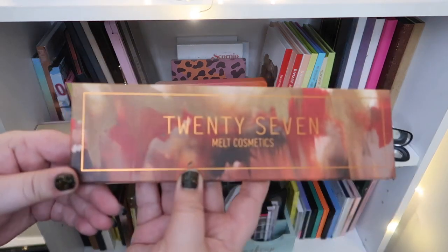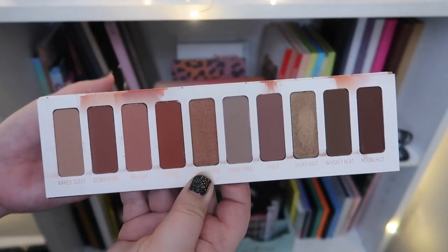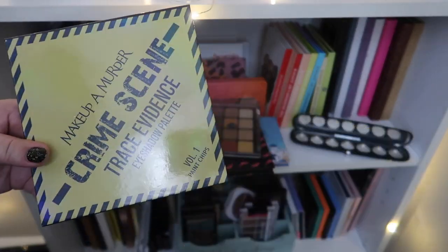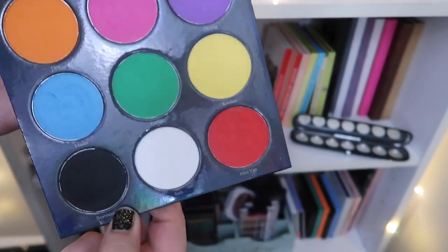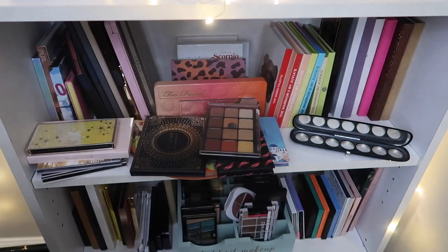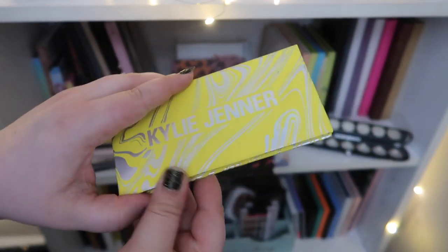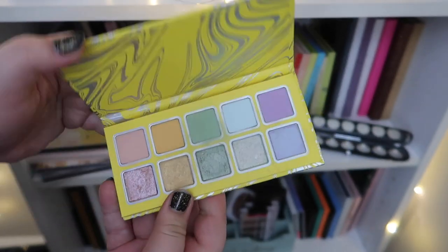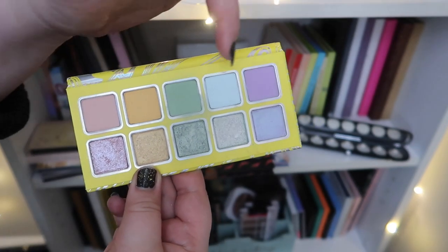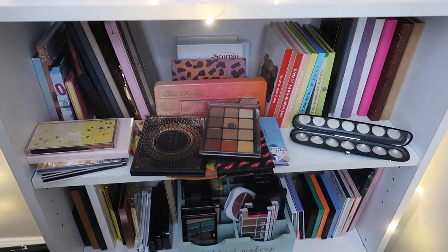This is one of the palettes Bougie Brie sent me — this is the Milk Cosmetics 27 palette and it's really pretty, so I want to try it out. I also want to bring in the Makeup of Murder Crime Scene Trace Evidence palette — it's very bright and colorful and I think it'll be fun to do some looks with the other palettes I have. And because it's going to be Easter and spring, I can't not bring in the Kylie Calm Before the Storm palette — look at these pastels! I think this quad is going to be really nice to use with my panda palette, so I think we're good for shadow palettes.